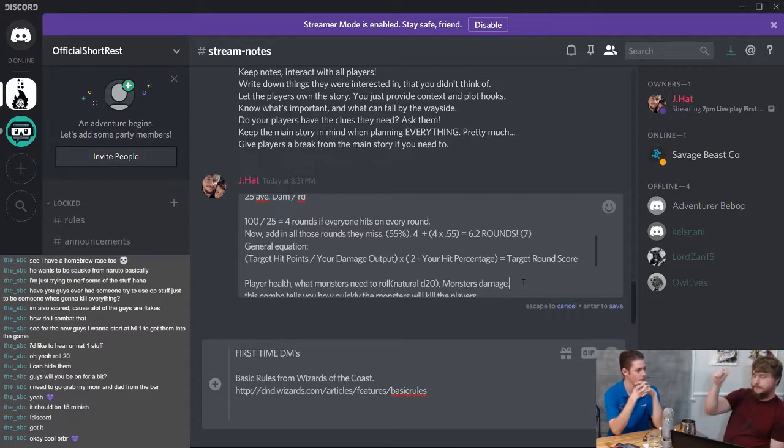In SQL, you take the ID from one row and make it a variable in another table. But here you would take the target hit points, then put in your damage and your hit percentage, and then you get their score. So it's always in relation to the conflict.